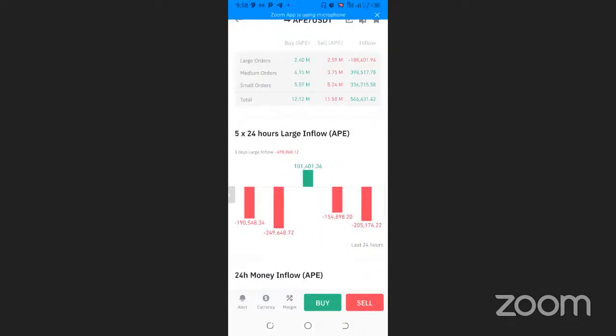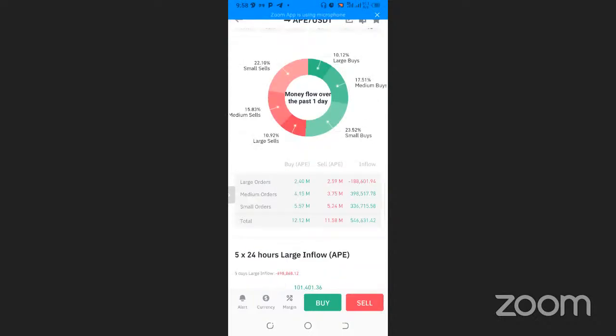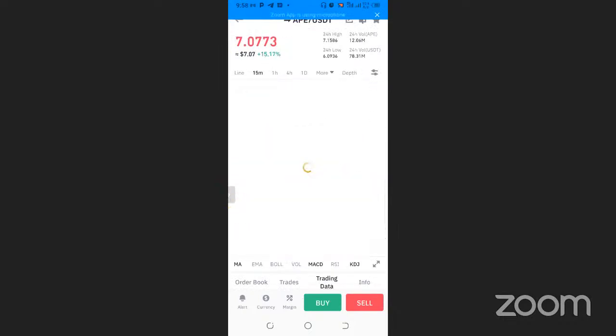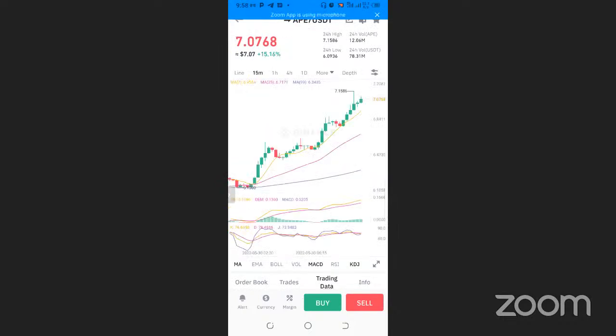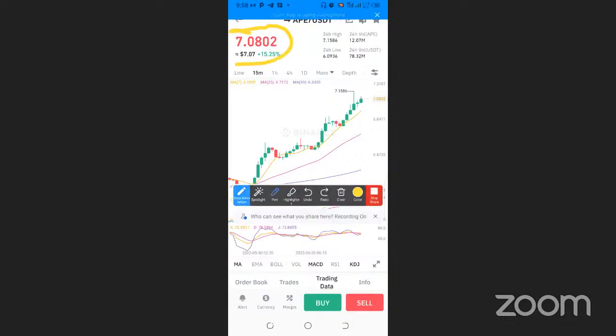We can't trade Apple at the moment again. We cannot trade Apple at the moment because if you look at our 15 minutes candle, it has moved very, very high, almost to the all-time high. That is Apple. So we are looking at if it can break this resistance, that means it will enter $8.